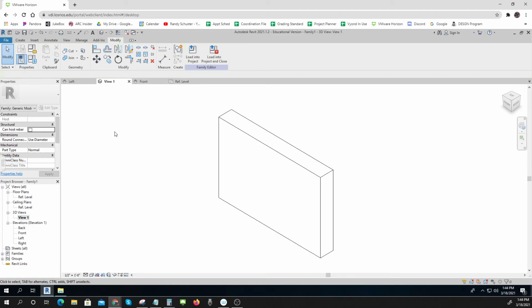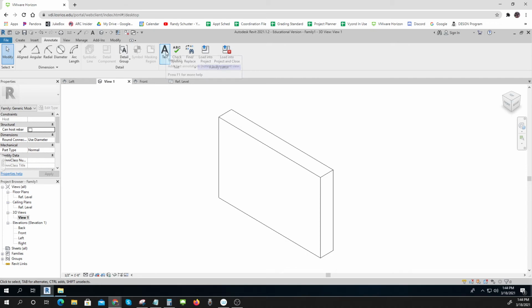Now, the trick is our annotations are going to be a little bit tough. I can put an annotation on that, I think. But let me just see. Now it just adds it to the current view.